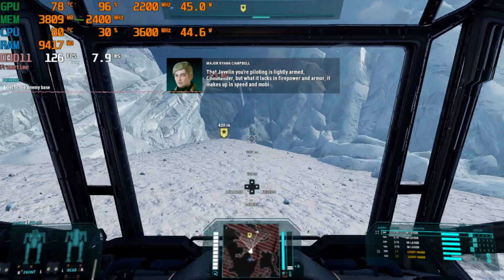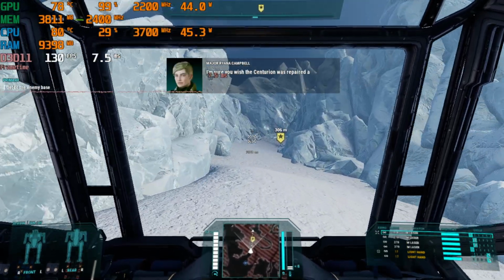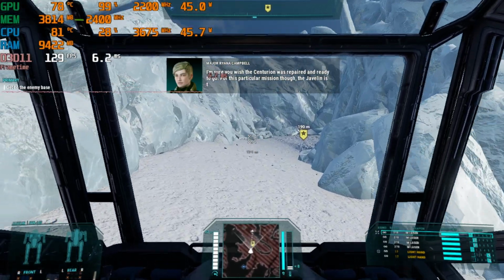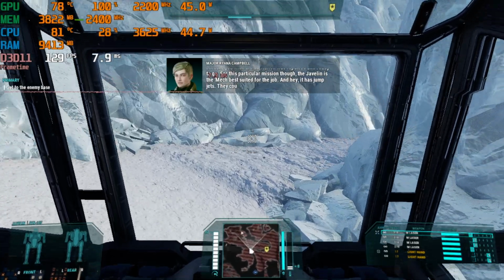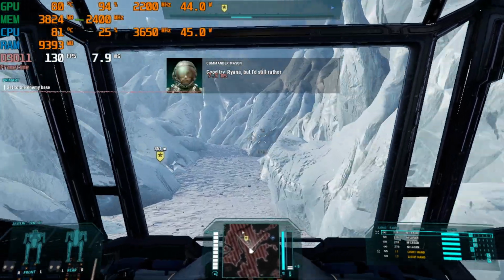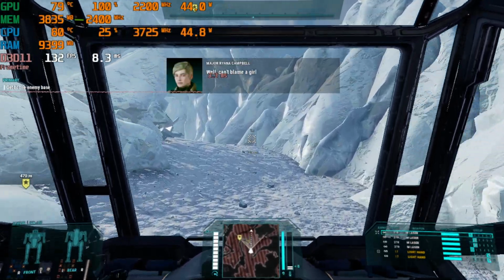Speed and mobility. I'm sure you wish the Centurion was repaired and ready to go. For this particular mission though, the Javelin is the mech best suited for the job. And hey, it has jump jets. They could come in handy. Good try, Rihanna, but I'd still rather have the Centurion. Well, can't blame a girl for trying.